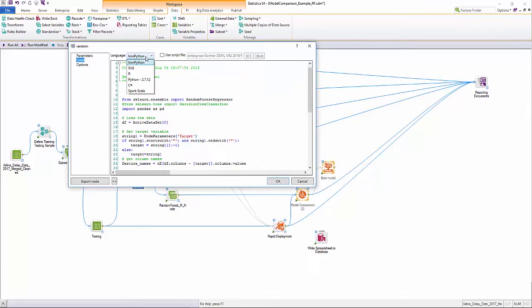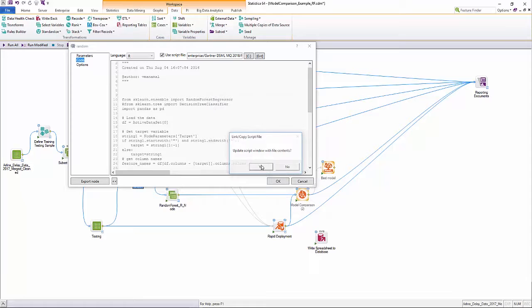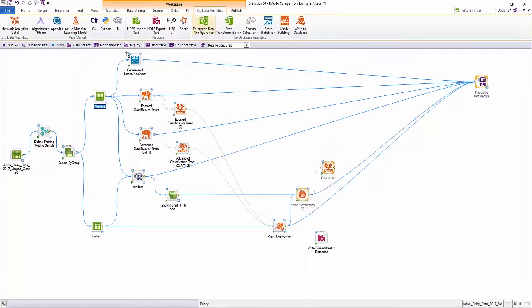Users can call and leverage Python, Visual Basic, and C# modules in the same way. Statistica supports various flavors of Python, including IronPython. Here we are calling an R package for random forest that is managed in the enterprise library and executed on the airline data.